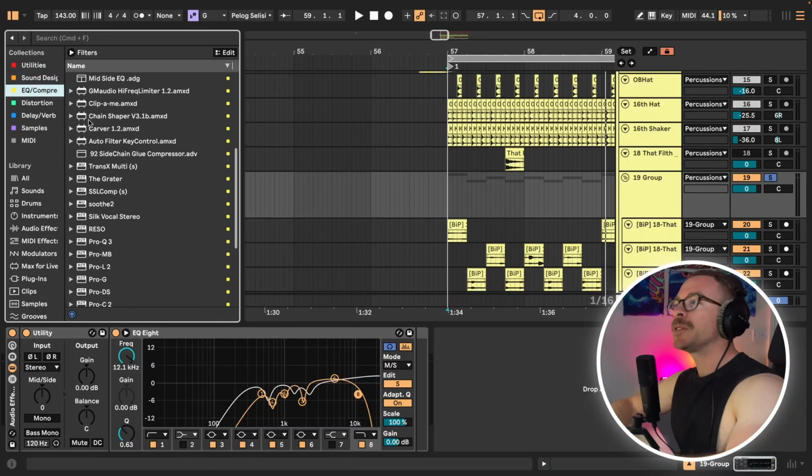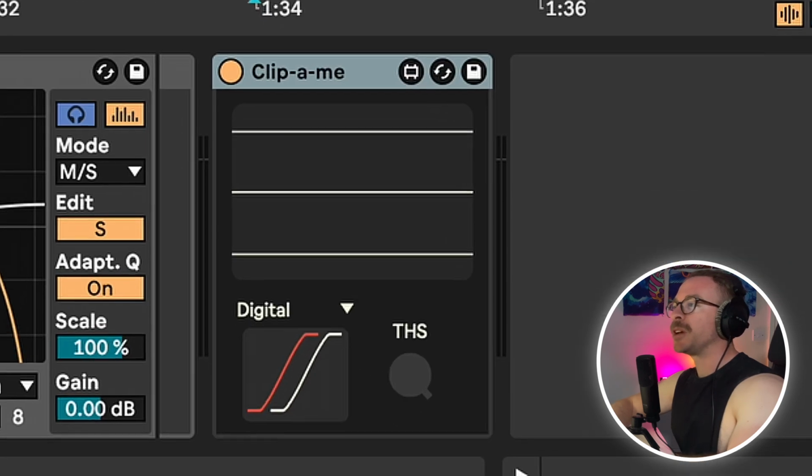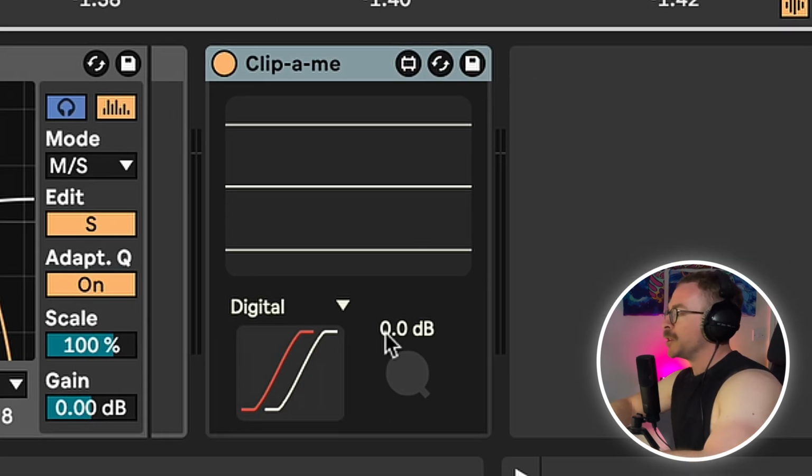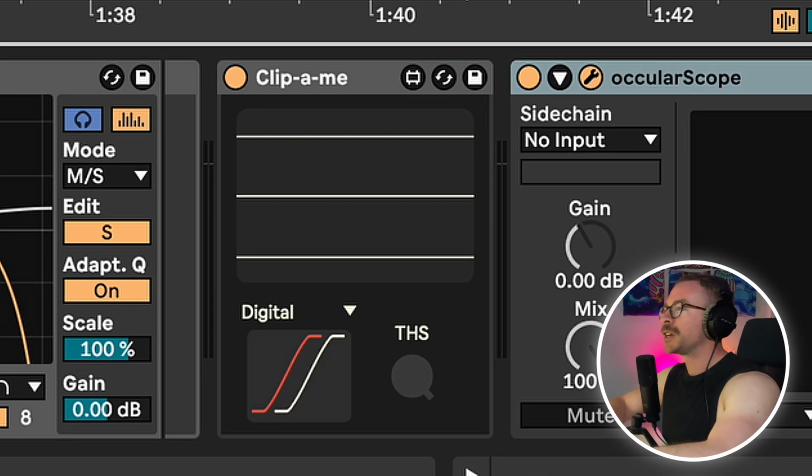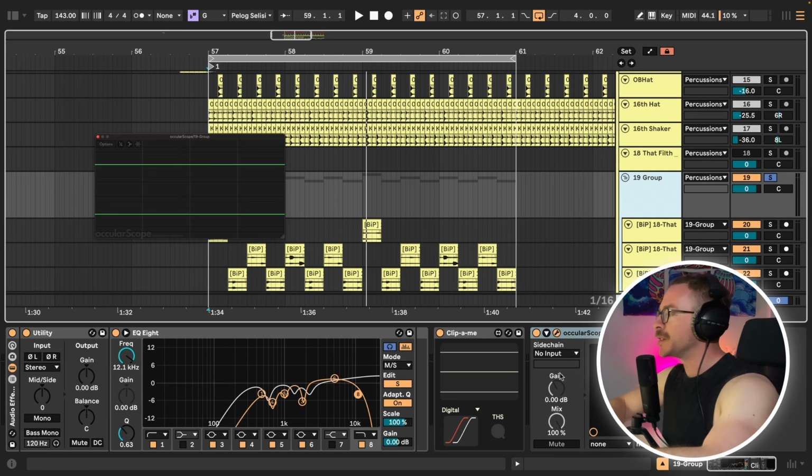So next I want to get the louder sound sounding closer to the quieter sounds. You can do that with a compressor. I prefer to do that with a clipper. If you're using Ableton, there is a free Max for Live plugin called Clipper Me. It's really simple. It literally just has one knob, and you will understand exactly what it does as I reduce it. Actually, you can just see here what it does.